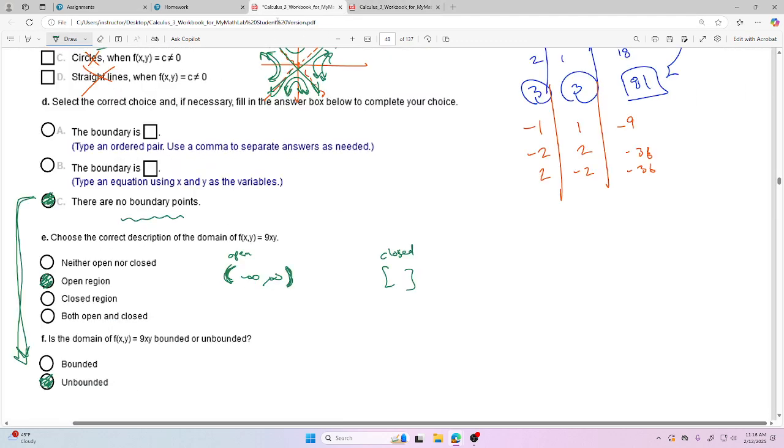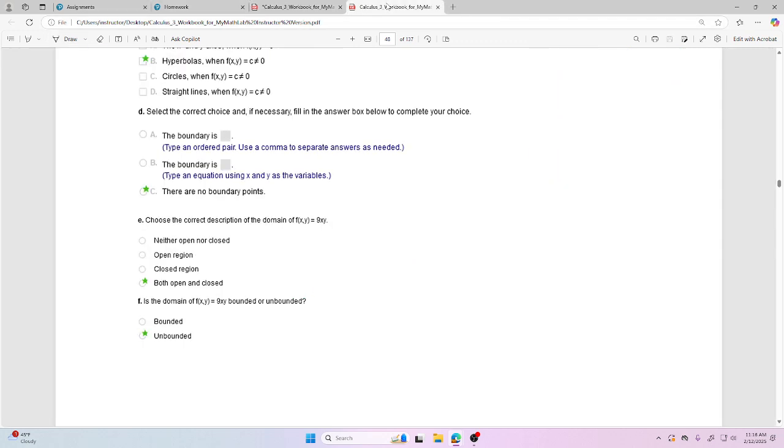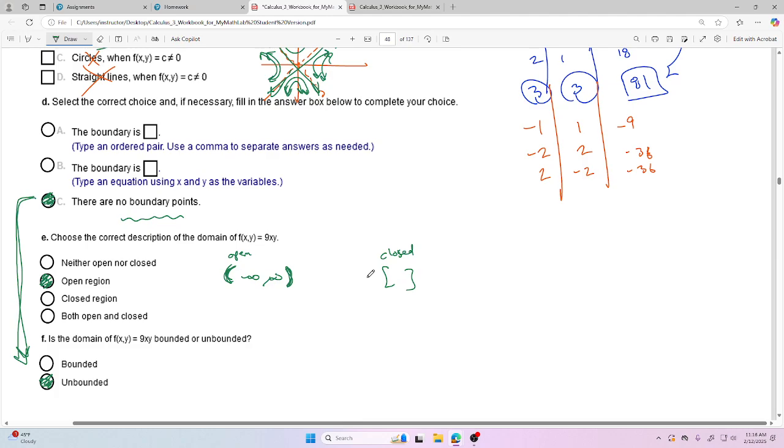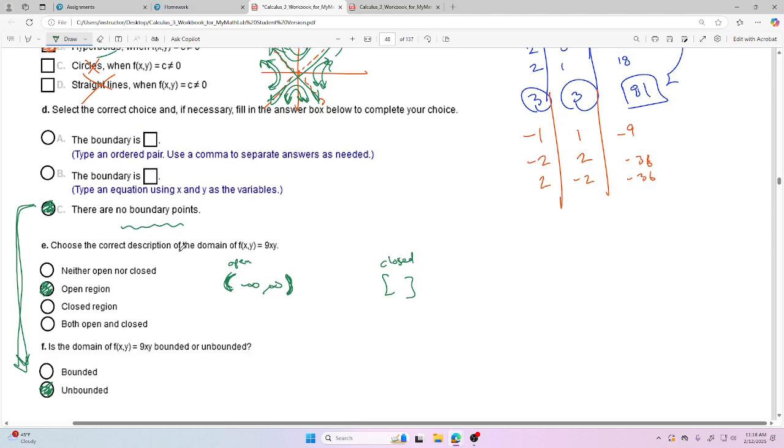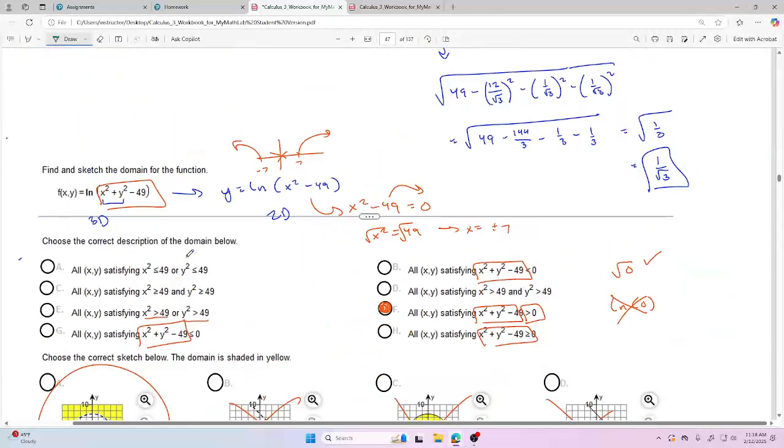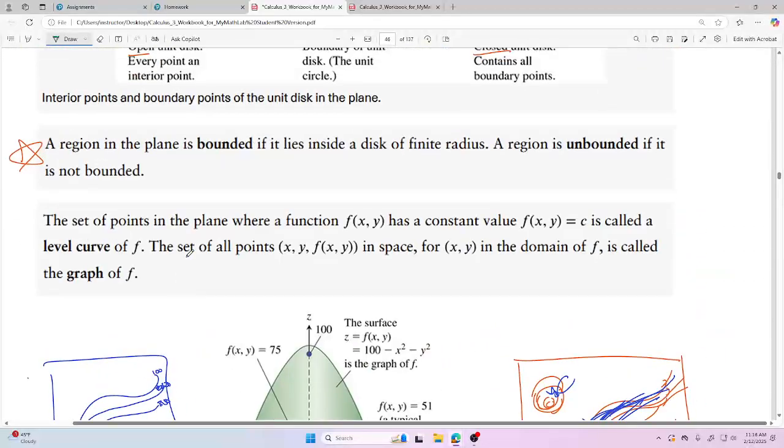Yay. I know. There's a lot of parts to it, and some of them are like, what are you asking for? Yeah. It did say that? No. I'm going to be upset. Okay, how's that? Both open and closed. Let's go back and look at definitions, okay? They might be wrong. Thank you for pointing that out.